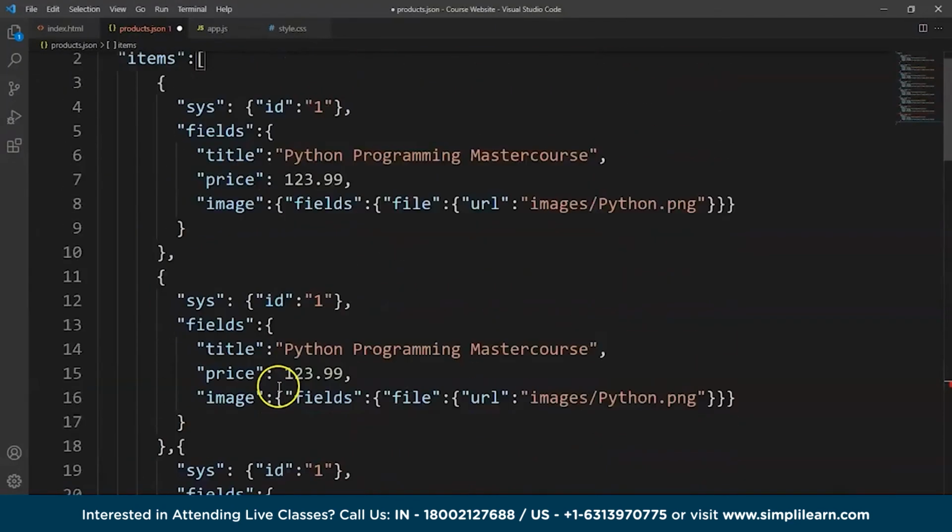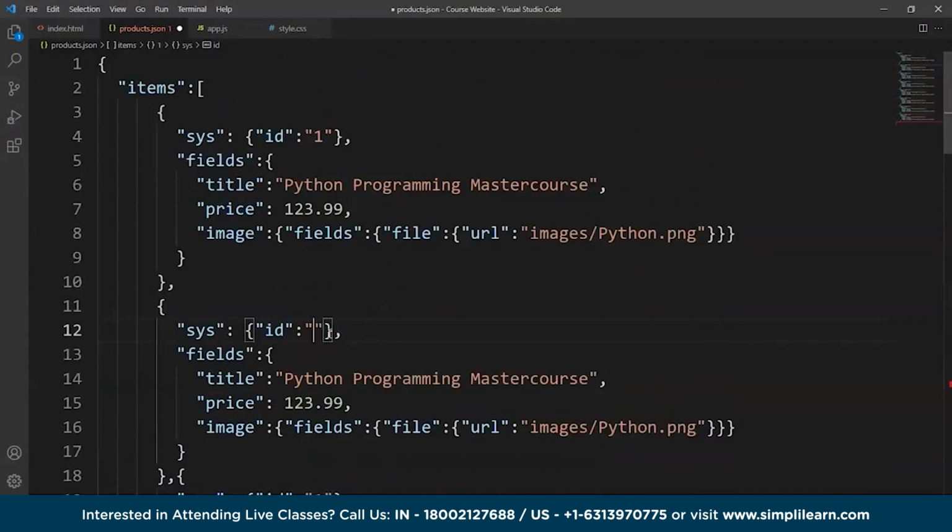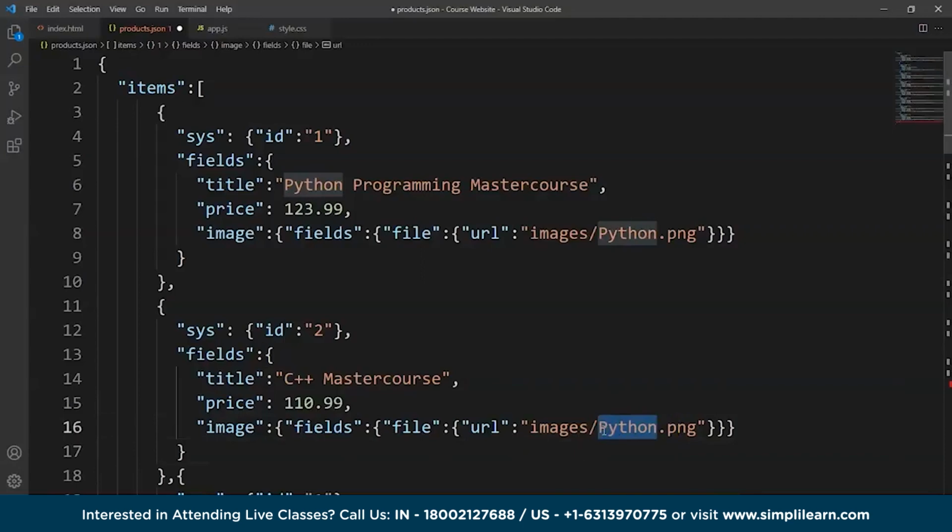Then what we are going to do here now is we are going to change the ID, the title of the course. So the second course is C++ master course, and the price for this is, let's say, $110.99. We have to change the path as well. This image is stored as c++.png.